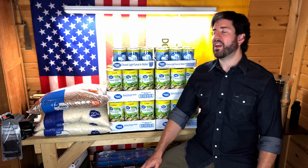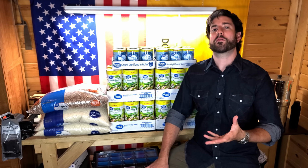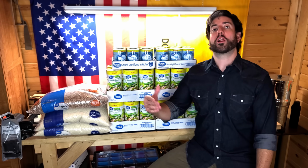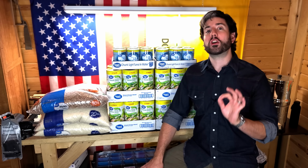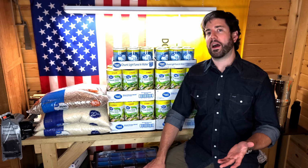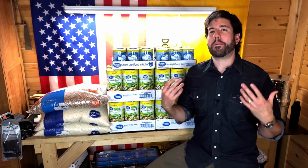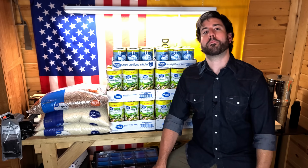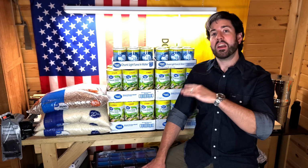First and foremost, this is technically 59.43 days worth of food if you're using a 2,000 calorie per day diet, which is actually aiming somewhat low, considering if you're in an SHTF scenario where you're relying on this food supply, there's a good chance you're going to be putting in a lot of arduous labor that might make that requirement a little bit higher. But for the sake of making things easy and keeping in mind the idea of rationing, 2,000 calories per day equates to 59.43 days, which is why we're going to say it's 60 days, because at the end of the day, that works for me.